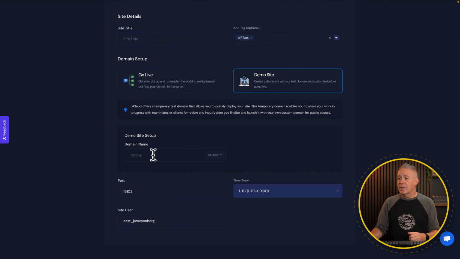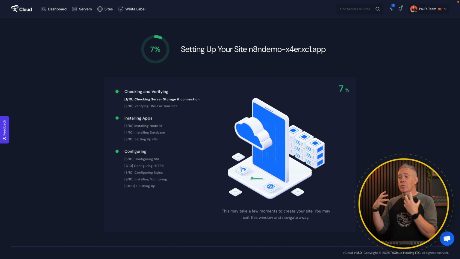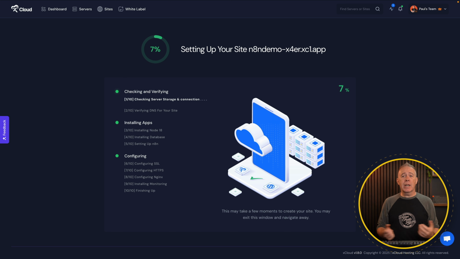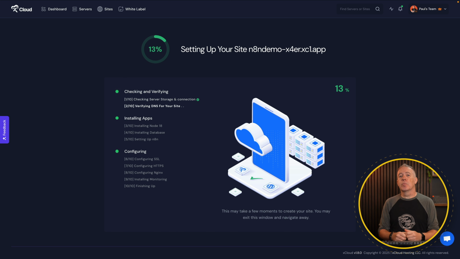You can see you can give this a name if you want to. We'll just leave that as it is. We'll leave everything else as it is as well. And we simply come down and click on next. And that will then go through the process of setting it all up. No messing around with Docker or any kind of CLI commands or anything like that, or having to get your head around how to set this up yourself. It's basically going to go and do it all for us. It is that simple.